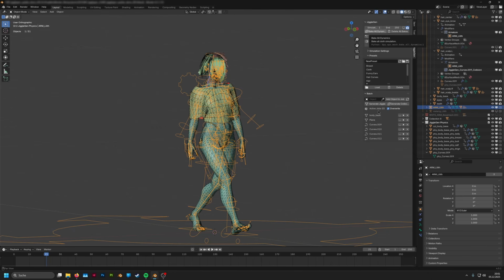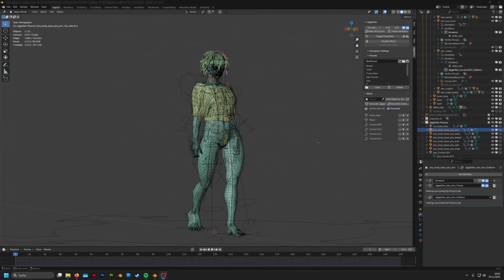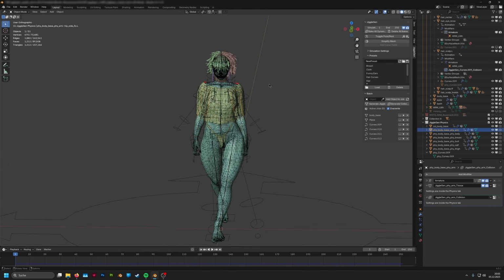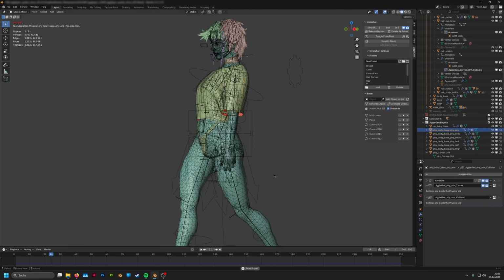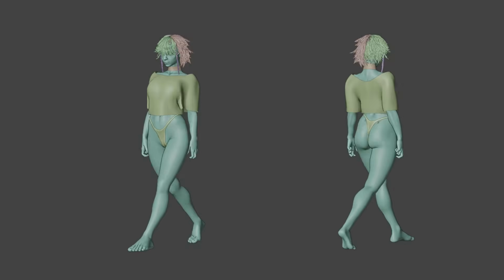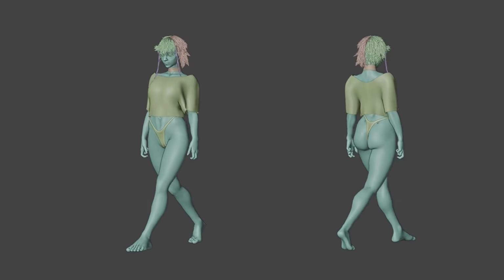And Blender is now going through all of the simulated meshes and baking this cloth data so we can have a smooth animation afterwards. Okay, we baked the simulation now. And as you can see, everything is now jiggling.